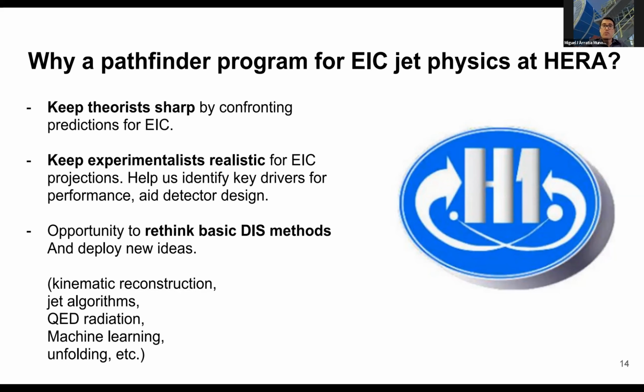Perhaps new jet algorithms, more dedicated to the type of events that were not studied at HERA before and demand new jet algorithms. Perhaps explore new ideas coming from the aspect of dealing with QED radiation, or machine learning, or unfolding, and the list goes on and on. All of those aspects, we can really test them and deploy them with real data, and more importantly, with real deep inelastic scattering data, which is unique in its features and rather different than the data and the collection systems in other hadron colliders.